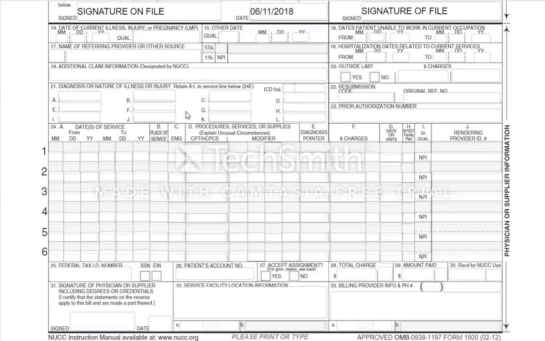So once again, make sure you have your printed instructions if you need that block by block instructions, and have your scenario handy. So previously, you should have completed blocks 1 through 13. This section, blocks 14 through 33, is going to focus on the physician or the supplier information. More specifically, this is where we're going to look at that encounter information.